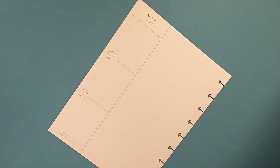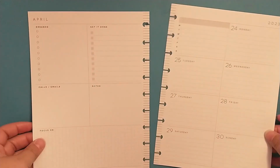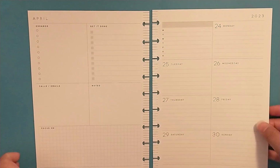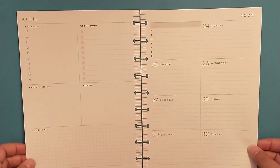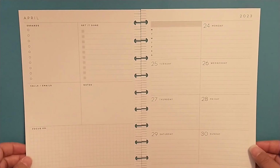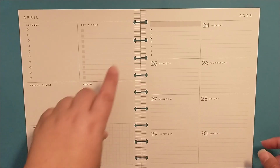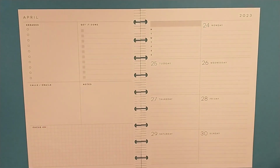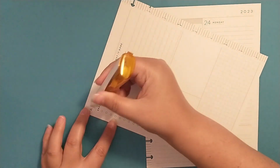So, this is the last week of April, like the last full week of April, which we're getting ready to go into May, and then we're going to have warmer weather. We've already had some pretty warm weather here, and it's going to be a little cooler this week, more like spring, but I'm excited for the summer and all the fun things that you can do in the summer. So let's go ahead and start with writing out the headers.